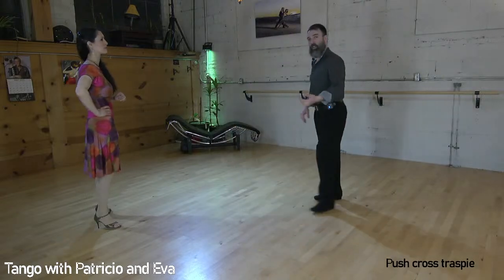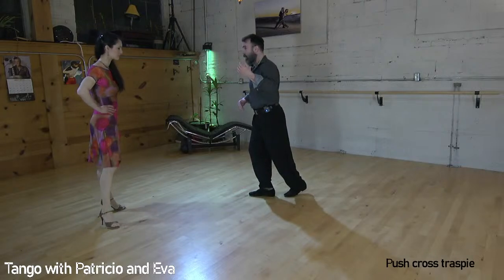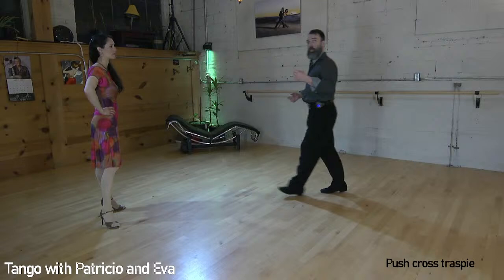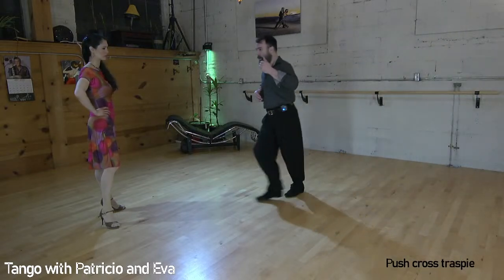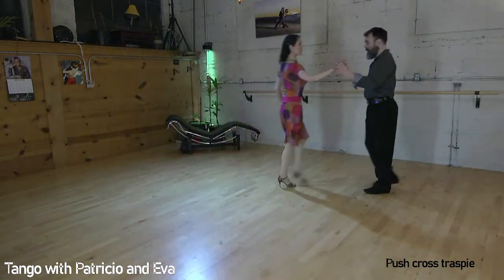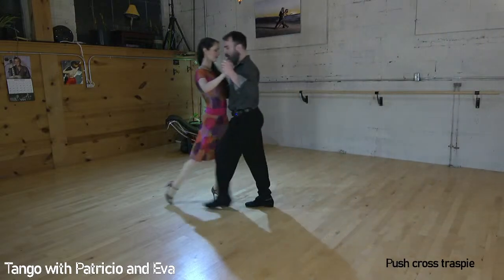And I make sure I cross behind rather tight. Because if I put my foot far like this, then I will have to retrograde to go forward again. I only want to go forward and forward. Forward and forward. This is a very nice, simple step. Not simple. One, two, three, four, five.